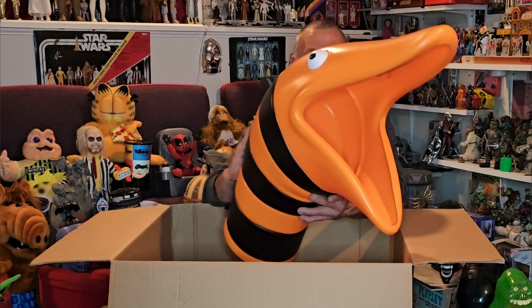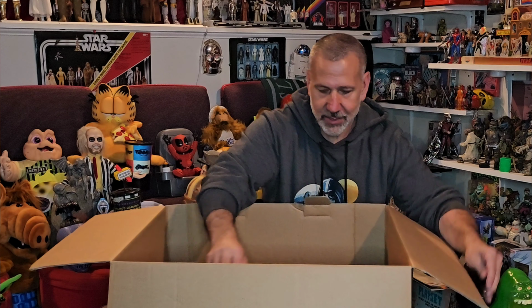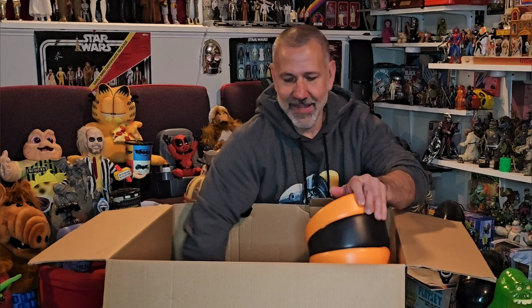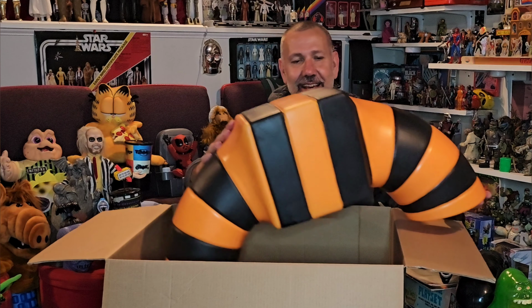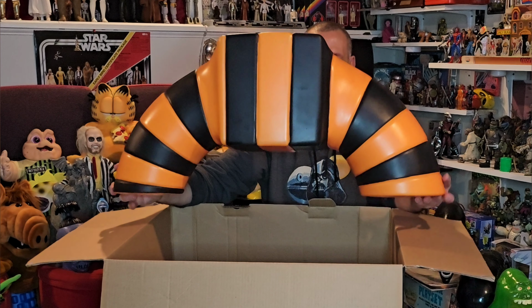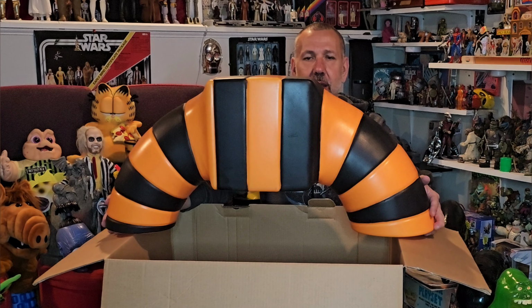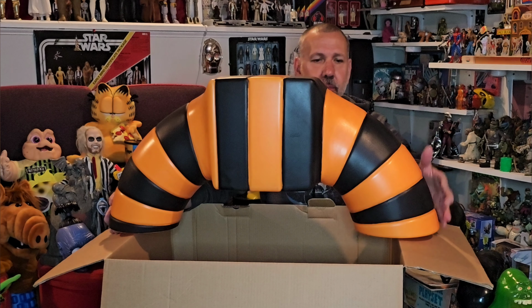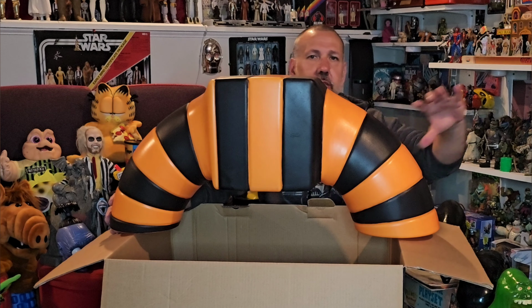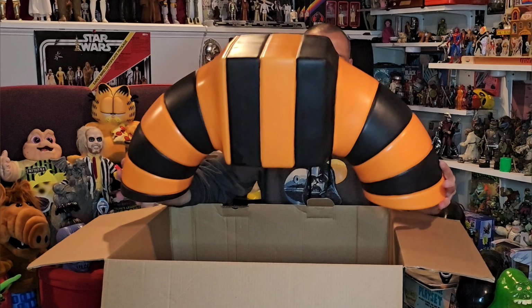This is just the head. Now check out the middle piece. Look at this. That is cool. So this is the middle piece, like it's already eaten one of the presents. So you stick this in the ground, separated from the head, so it can take up a good portion of the yard. Looks like it's going through the whole yard. And I love that. That is super fun.